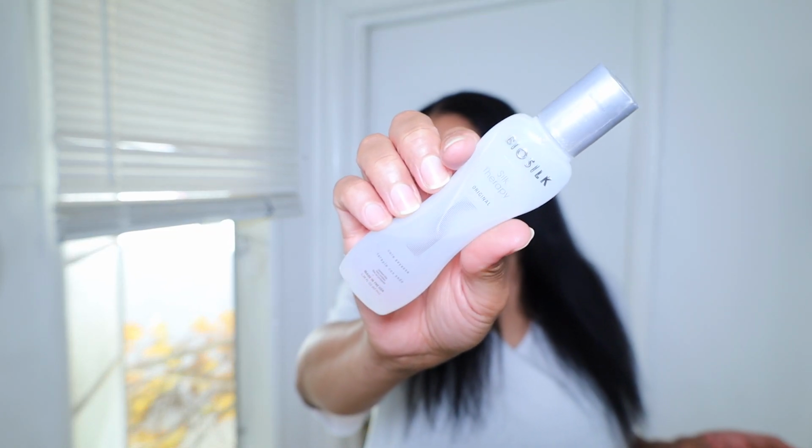And sidebar, I've been using BioSilk since the early 2000s. It's not greasy. It's such a weird texture. It's not greasy. It's not oily, but it does make your hair soft and smooth and shiny.